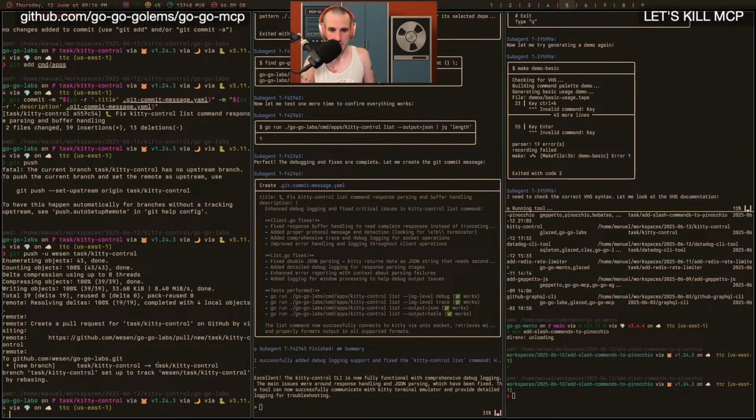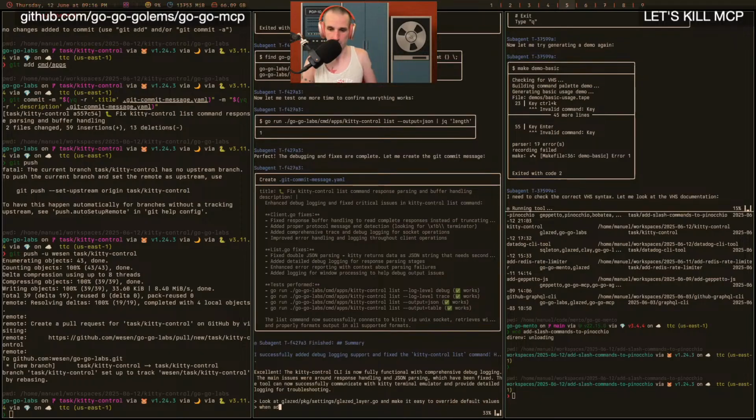All right, so we have the kitty control tool. So what I can do is look at glazed layer and make it easy to override default values when adding the layer to a command.